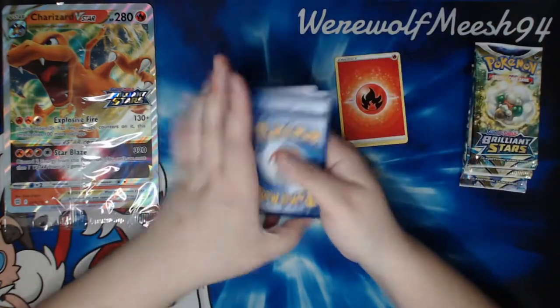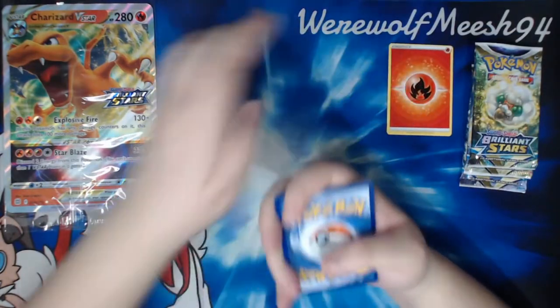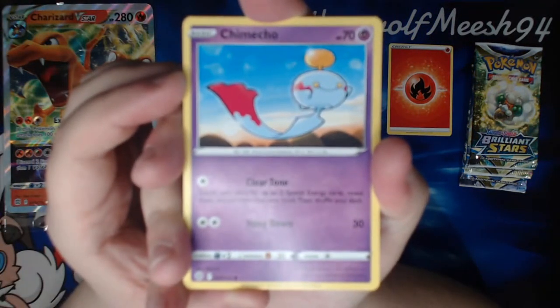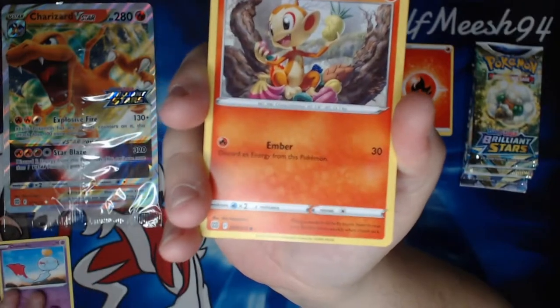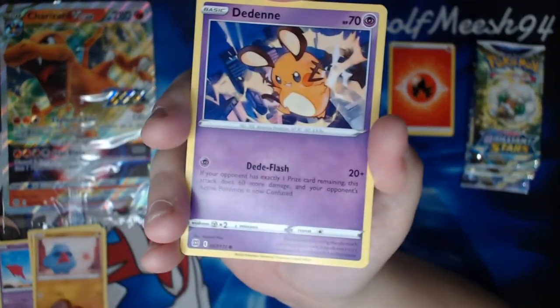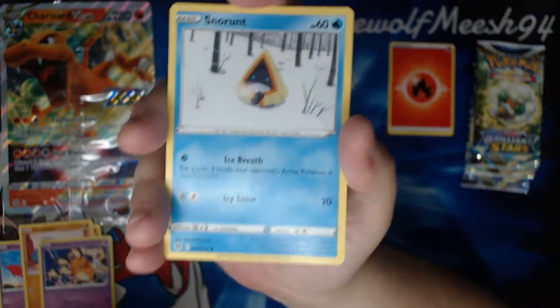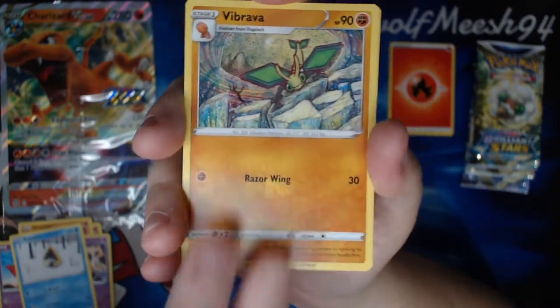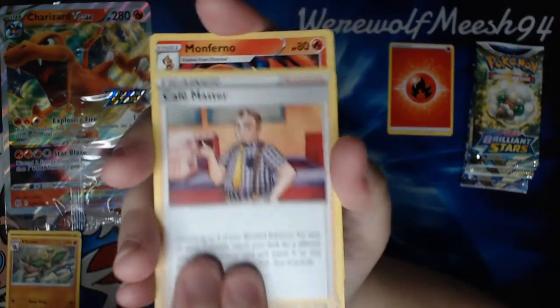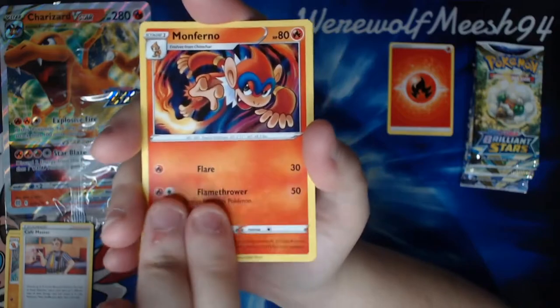That energy is very off-centre. Really off-centre. But hey, let's see if we can get anything out of these packs. Looking for, obviously, Arceus V and V-Star as a player. Won't mind something from the trainer gallery that's not one of the regular full arts. You know what I mean?